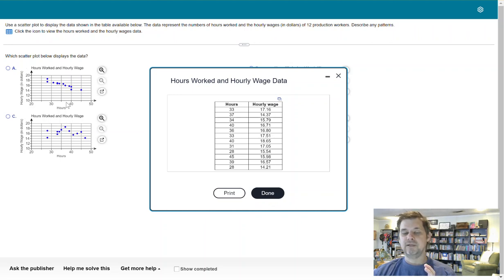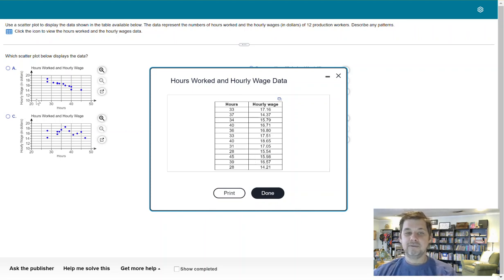Okay, now in making a scatter plot, we want to see these as points. See my graphs over here? Hours will be left and right, and the hourly wage associated will be up and down. So there will be a point at 33, which is about over here, with a vertical coordinate of 17, which is somewhere up here. But we'll have to do that for every point in order to see an overall pattern.